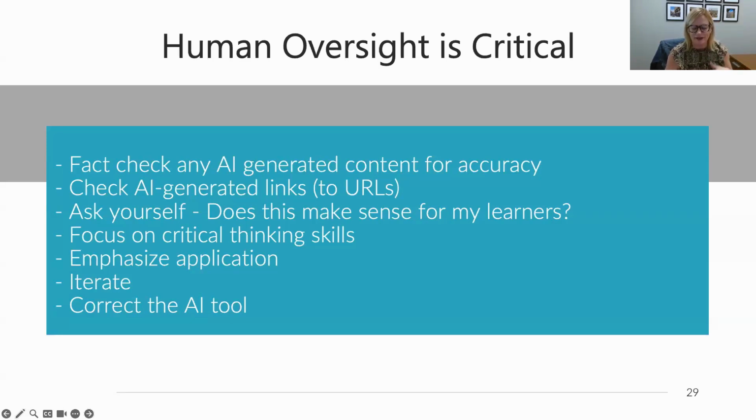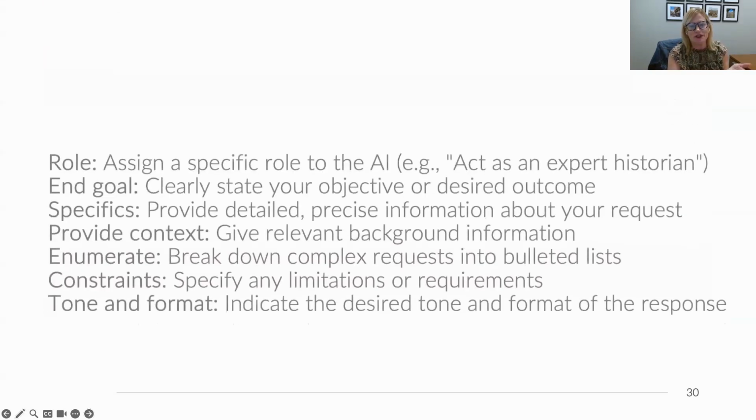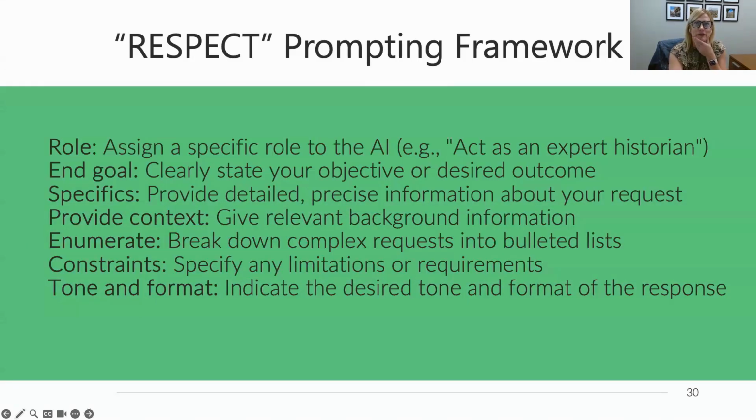And I've given a lot of talks about AI with our faculty here at UA, and this is just funny. But I do say please and thank you to the AI tools, because if there is a world takeover and AI is in charge, I want them to remember that I was the polite one. So just funny. And there is research that talks about if you are polite to the AI, that you will get better output.